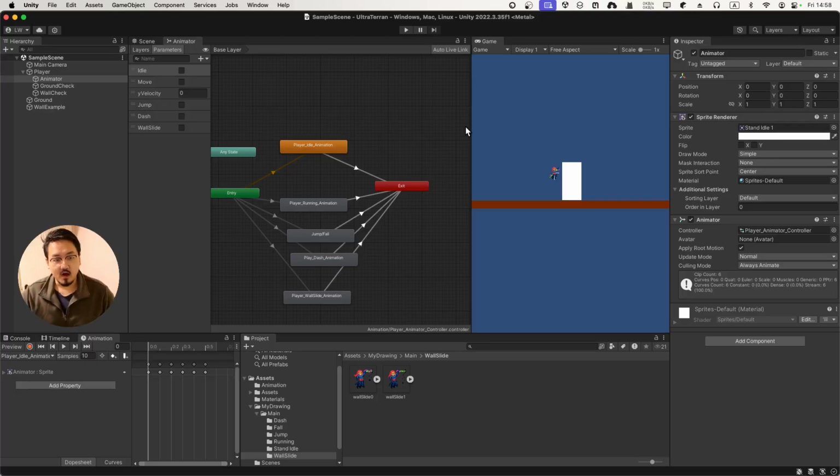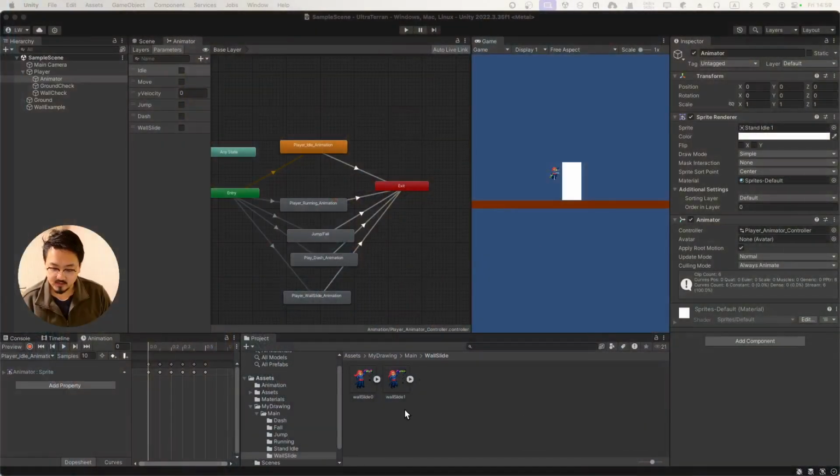So I want a transition state: when the player is at the wall, it's a wall slide state, and then you can jump from the wall, a brief transition, just give it a little bit of time, and then in the air state, doing this up or down, jump or fall animation. So let's get to it.